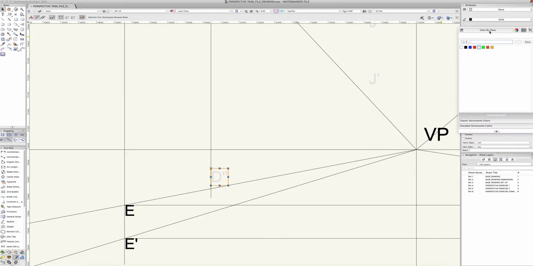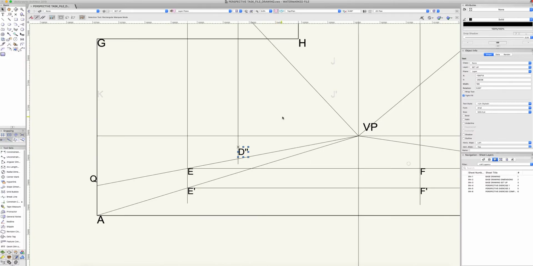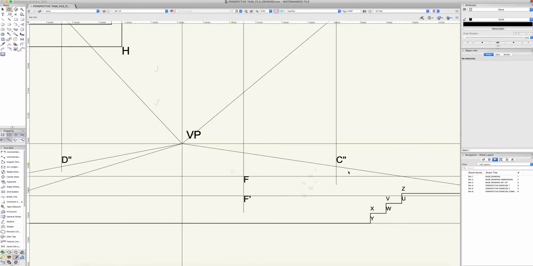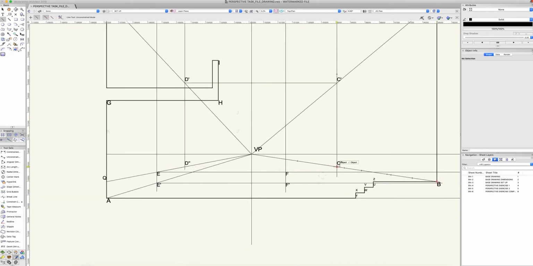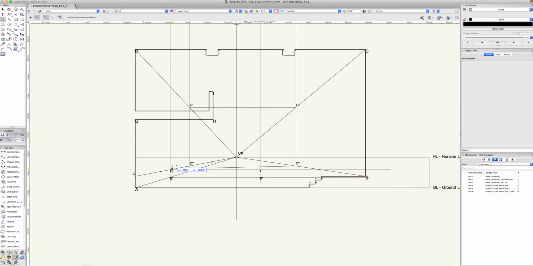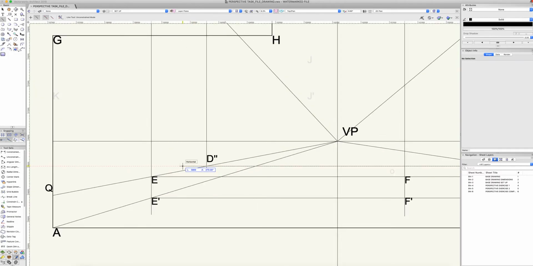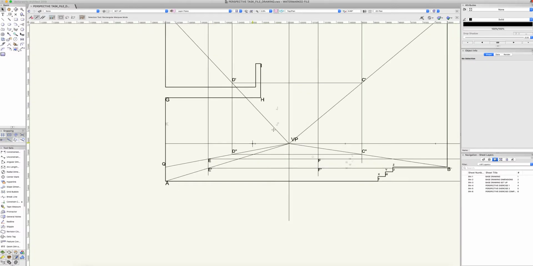And going back to the principle as before, knowing that if we were to draw a line horizontally from this point, C2, where the rear wall, B, follows through to the vanishing point, we'll draw that line across, and then that is the base of the rear wall. So we can tidy that up if you want. We're using the trim tool, which will take the end off that. But we can tidy this drawing up later.